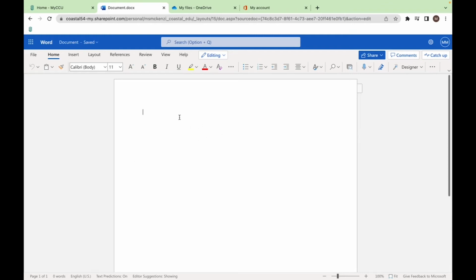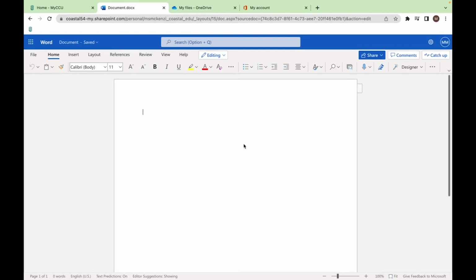So I personally like the web application better because it saves in the cloud. So if I'm working on a document from one computer, it'll automatically save, and then I can continue working on it from another computer if I sign into my OneDrive. So all you need to do is sign into your OneDrive or your Office 365 account, and you're able to access it from multiple places. So that's why I personally like the web-based application better than the standalone one that you would find downloaded on your computer.